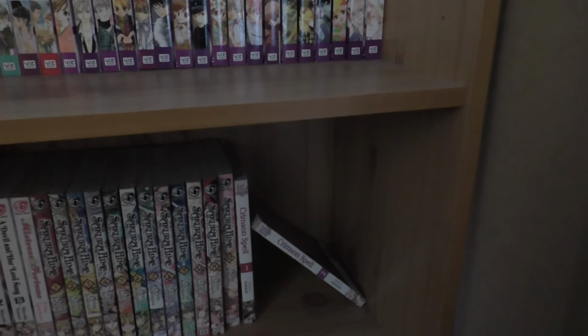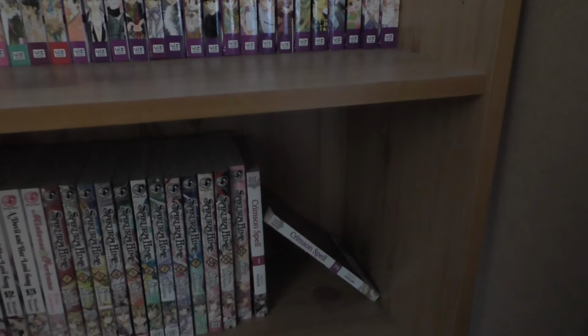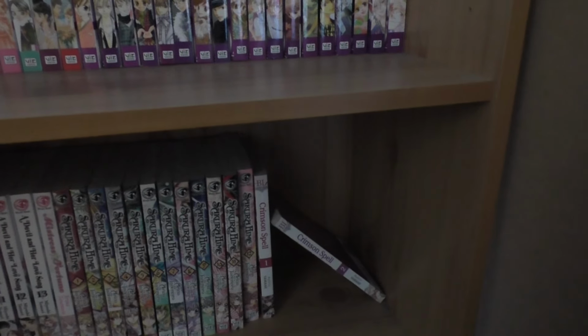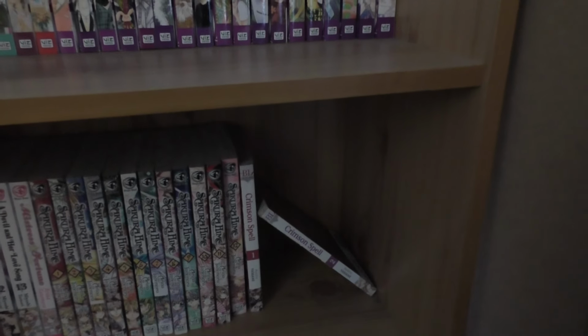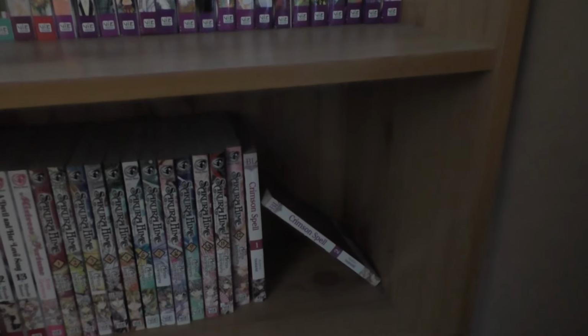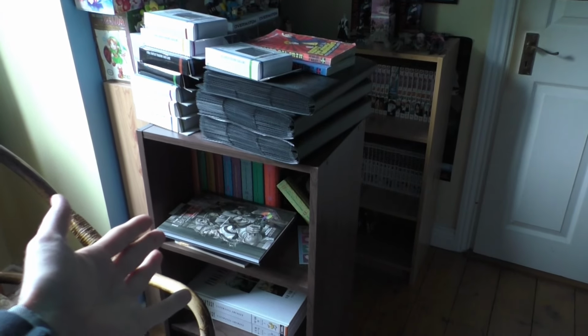If you want to see my reaction to reading that, I believe it was one of my manga marathons. I can't remember which one specifically, but it was certainly one of them. And yeah, I had a very funny, apparently, reaction to reading that yaoi manga. And I believe after that, that's all the manga that's in here. My regular books are back there. I have some, like that's what I'm reading for the moment, and I have a couple of other things. But wait, there's more.